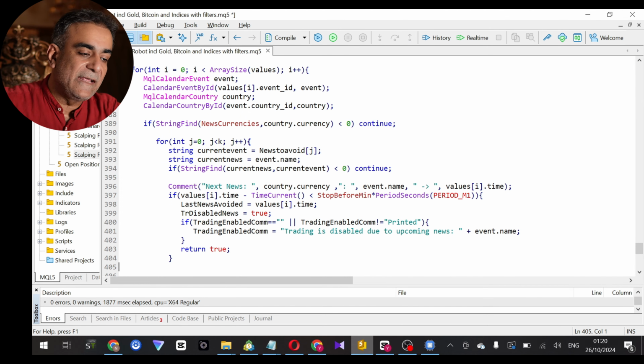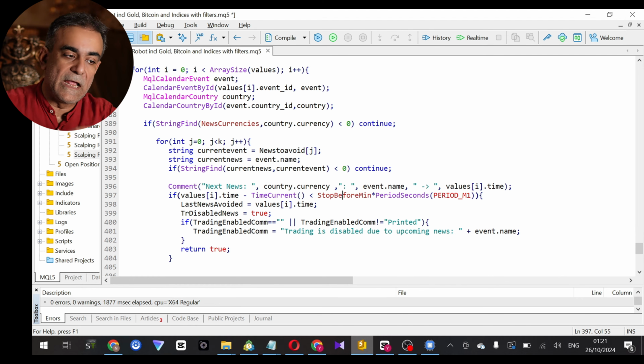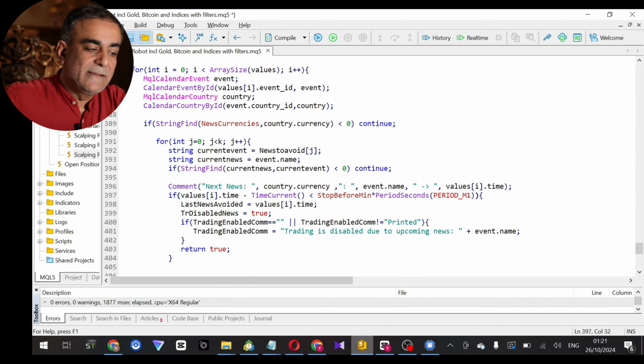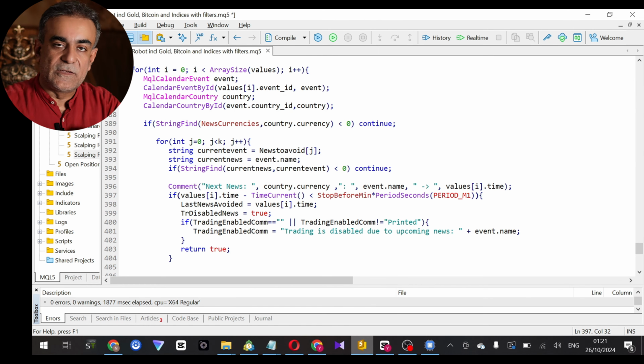So if it is 14 minutes, while the stop before time is 15 minutes, and that again, because we collected the value in minutes from the user, so now we're converting it into seconds by saying period seconds of period 1 minute. So if it is less than that, then we know that this is the time to disable the trade.